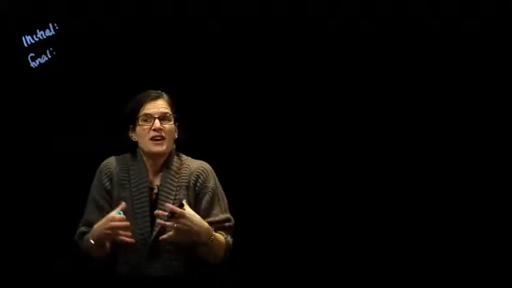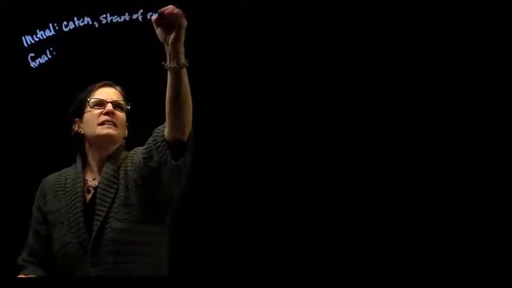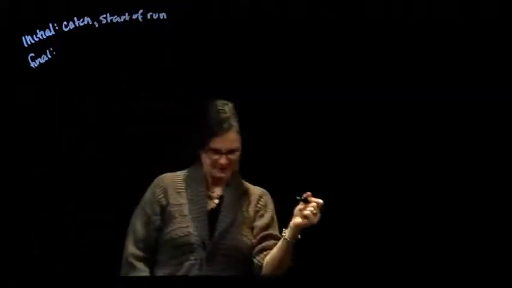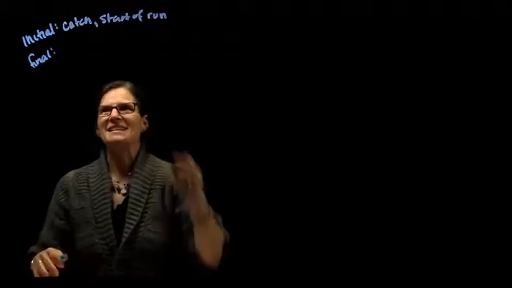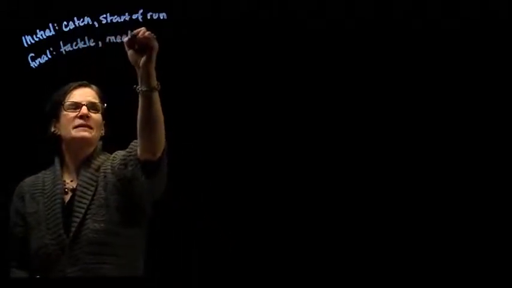All right, so we first want to identify what is the motion we care about. So what is our initial and what is our final? Now, the motion begins when Fred catches the ball. It's the same time Fred starts running and the same time Tommy starts running. So, the catch and the start of the run. All right, and when does it end? Well, it ends at the tackle, so when they meet.